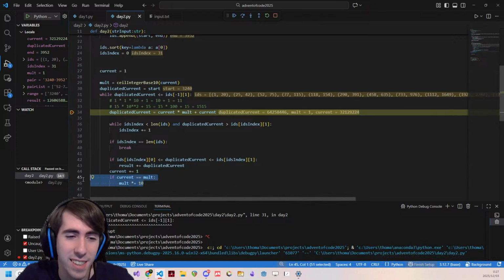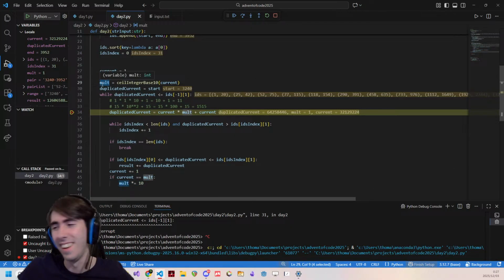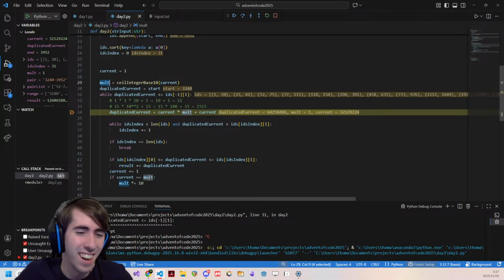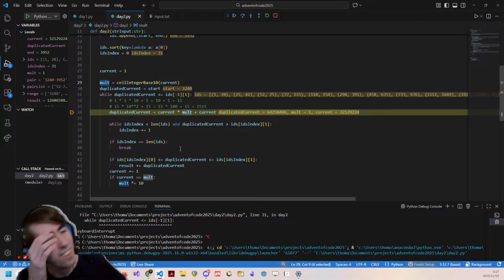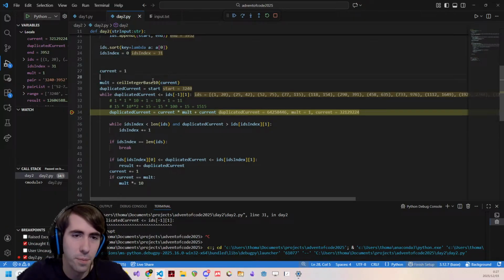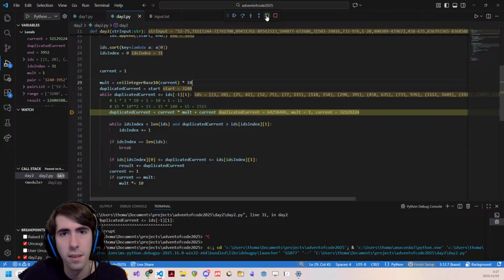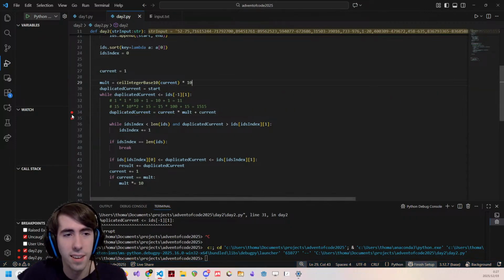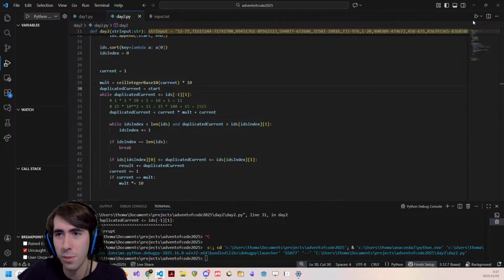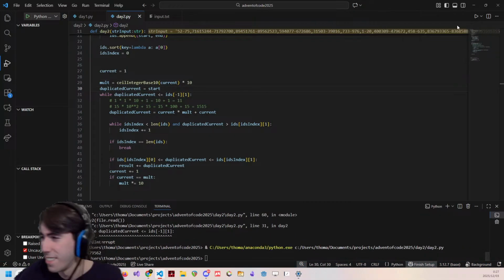And then I'm checking if current equals mult, but mult is 1. So this is so stupid. If it starts at 1, then what I actually want to do is times 10. This is actually times 10 here. Okay, yeah. This should be a lot better and a lot faster, I hope.